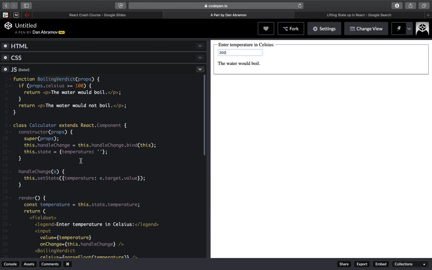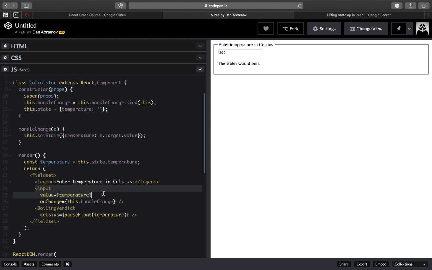So you can see that essentially all that's happening is we have the input here, which is just an HTML form element, and we're making this a controlled component where we're setting the value and providing an onChange handler, and then this input is reflecting a piece of this.state.temperature, and then we are passing this.state.temperature to boiling verdict. There's a little bit of tidying up work being done here. They're parsing temperature as a float, and they're creating a separate variable to hold this.state.temperature. But in general, we're just passing a piece of our state to boiling verdict. And as you can see, this is working, and we're able to type in a Celsius value and see whether or not it would be boiling.